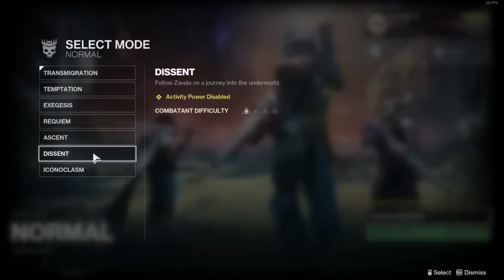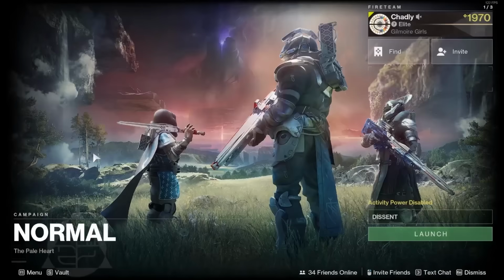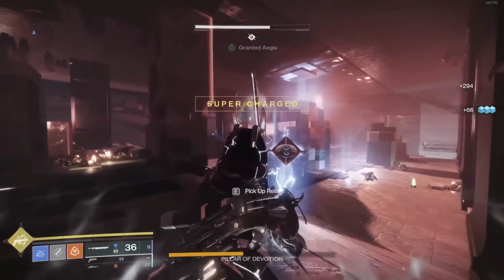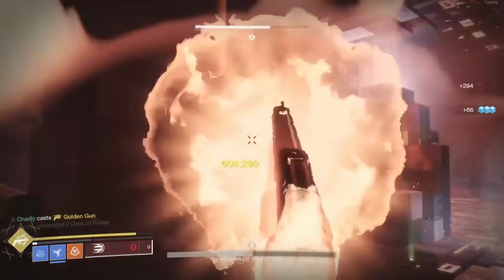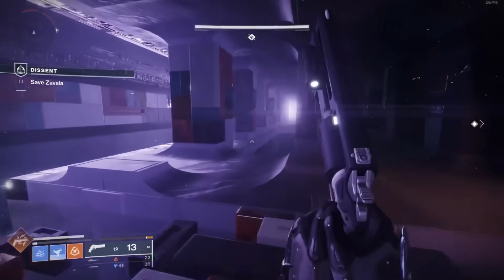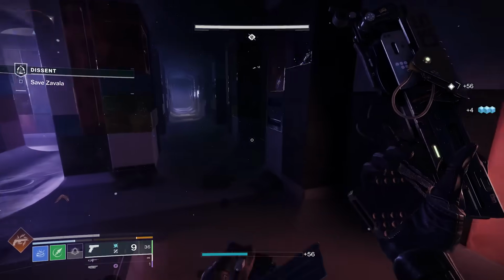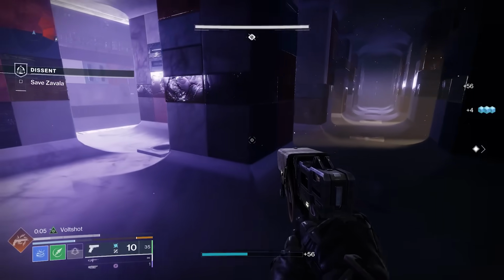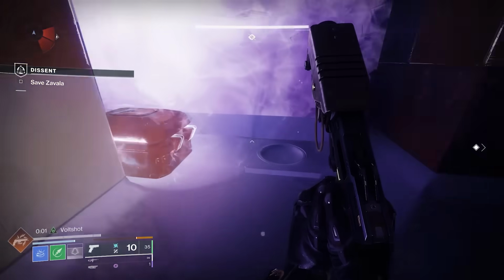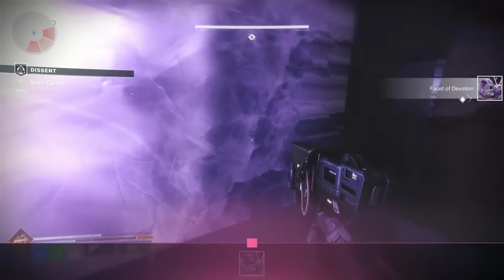Then the Facet of Devotion is going to come from the Descent mission. This is going to be pretty late on within the mission. You're going to have to fight to the boss, the Pillar of Devotion. Once you defeat that boss, right when you are walking away from the arena, just progress forward and look for this shiny purple wall. Run at that wall, and behind a pillar and between that wall is going to be a chest with the Facet of Devotion in it.